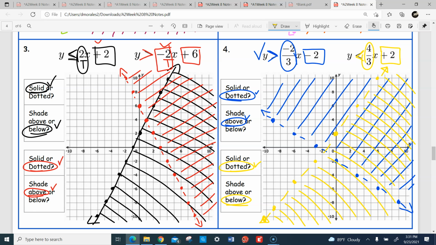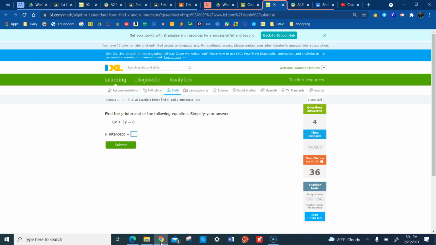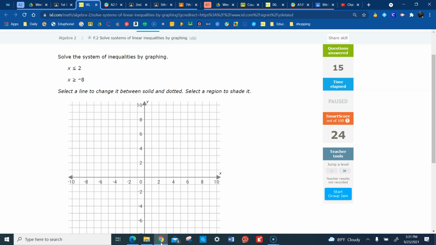However, with this particular assignment, we discovered that there's an IXL assignment, which I'll pull up for you guys right now. And we're going to discuss this really quick on how to solve it. So let me go ahead and find algebra 2's. Here it is. So you're going to end up with some basic inequalities to start graphing. And they're going to start off with just one variable and one number like we see here.